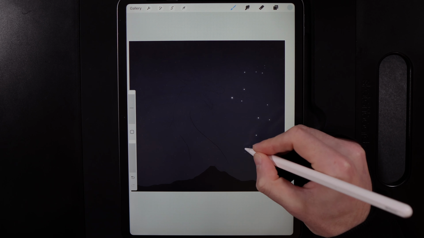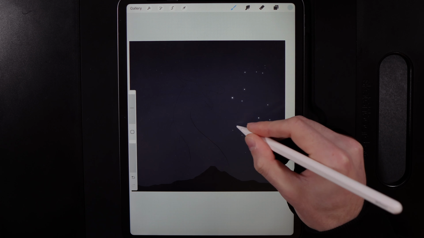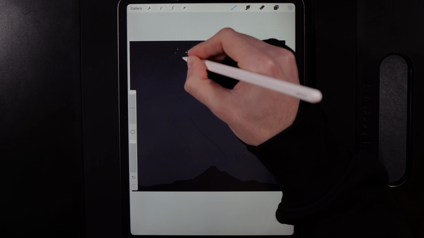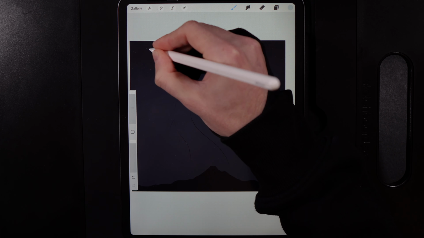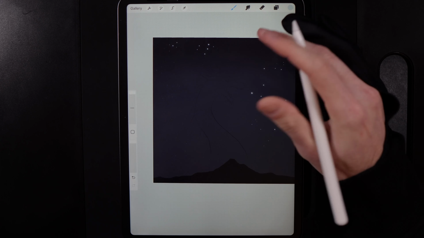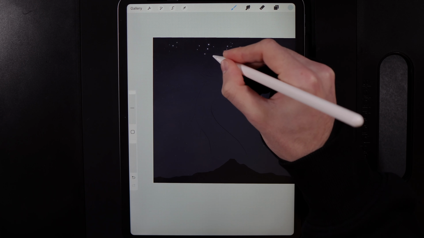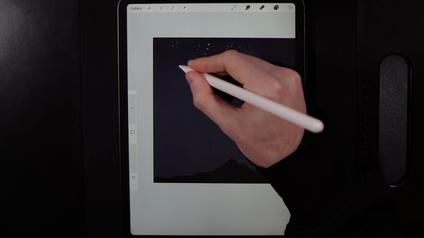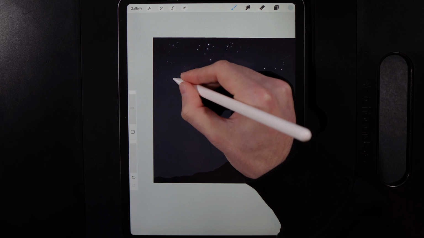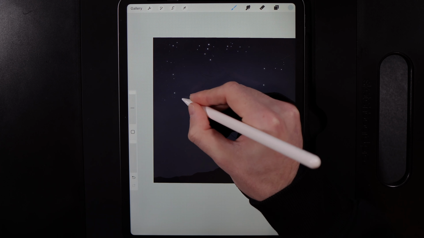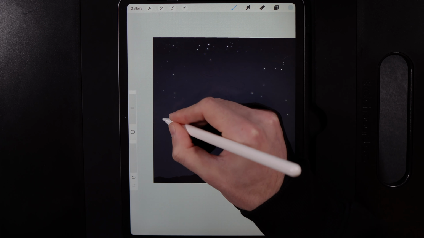Now I don't want you to come too far down in the design, too much towards the bottom. I want you to focus the main part of your stars up towards the top. What we're going to do is give our scene a good amount of coverage with varying amounts of weights, and the really small ones will look fantastic. But just adding in some stars in the sky in the background of our night scene here.